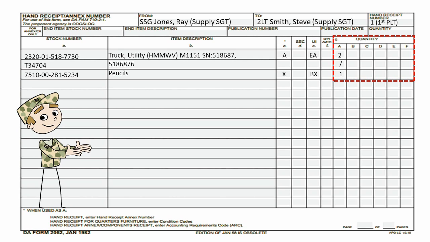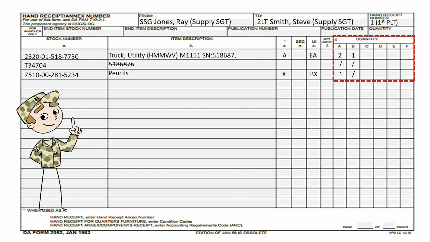As you can see, it has 6 columns in a row. The first time you use the form, you can use column A to record the quantities. There may be unused blocks in this column. Simply ensure that the block is filled in with a line or a slash to indicate that the block is not used. As time passes, or as items are returned or additional items are lent out, each successive line can indicate the changes. By simply adding the information for the newly issued items or deleting the quantity for the items that were turned in, you can reuse the form.